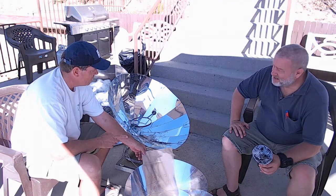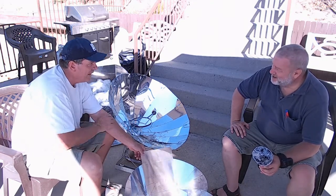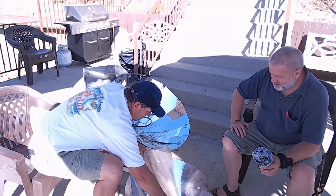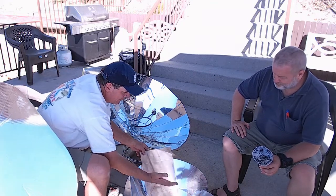You know, I don't know why I just don't say, why don't you just take the paper and make it a parabolic? Could do that too, I guess. But it doesn't want to sit very well. It always needs a stand. I'm trying to get away from the stand. Yep. So why can't we make the trivet the stand, hold the food here? It always seems to like being held higher than lower, but it's all where it reflects to.